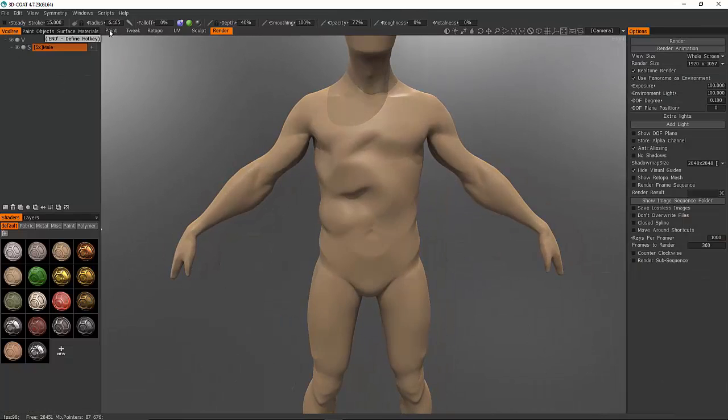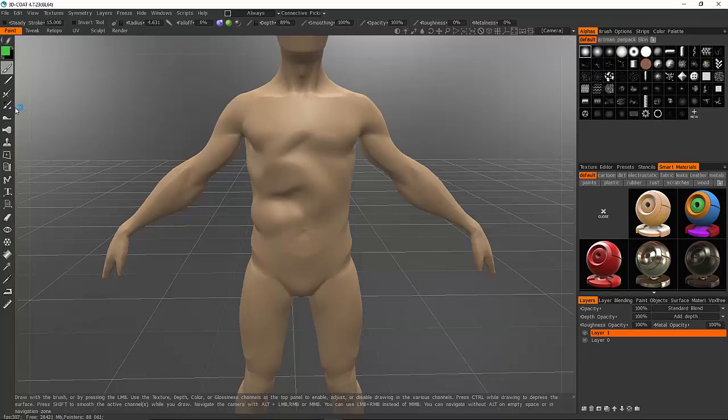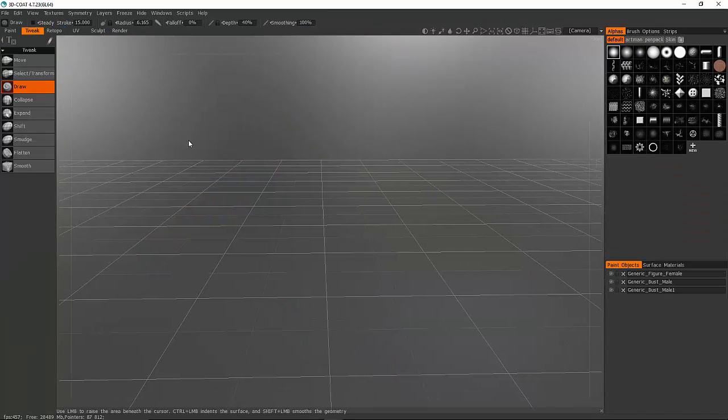But I don't find this intimidating at all. I don't find this program initially intimidating as a new user to this. It certainly is quite appealing. I like the color of it from first appearance. It's just, it doesn't feel quite the same for sculpting for me. Yes, that's the only thing that I could really say about that.